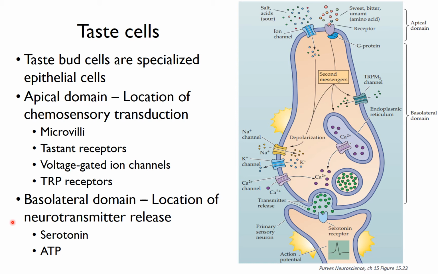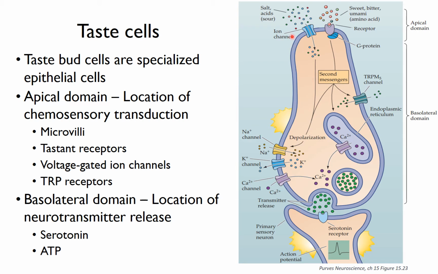Taste cells are comprised of the taste buds that are embedded in and expressed by specialized epithelial cells, particularly in their cell membrane on the apical domain. And in this picture on the right, this top cell represents the taste cell. The apical domain is up here at the top of the image, and then the basolateral domain is beneath it. Now, to orient you further to this image, the taste bud cell is the top cell, and then the primary sensory neuron is beneath it. The synapse between the epithelial cell and the primary sensory neuron is this gap right here in between the two cells. This would then therefore be the peripheral terminal of that primary sensory neuron.